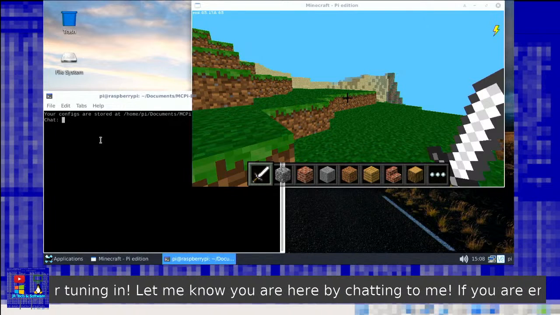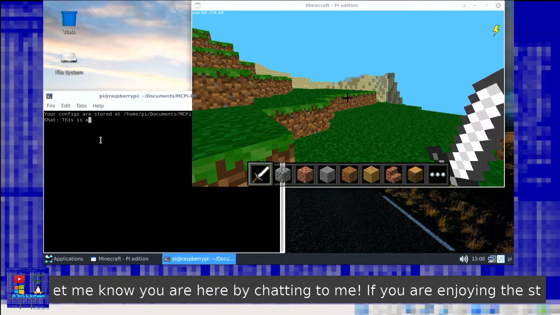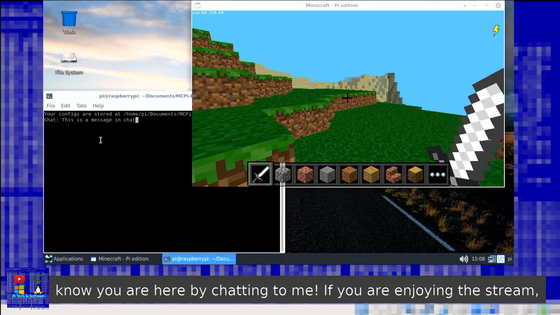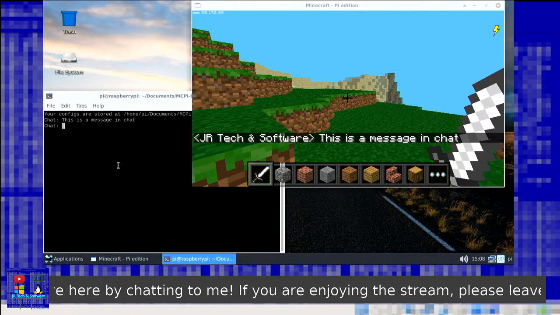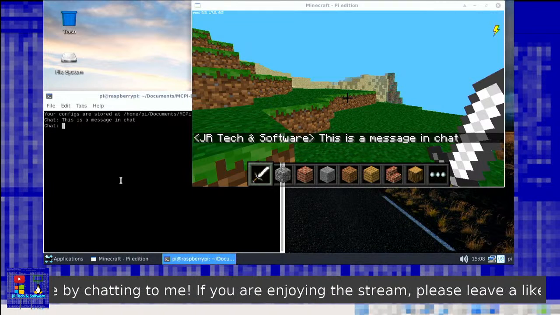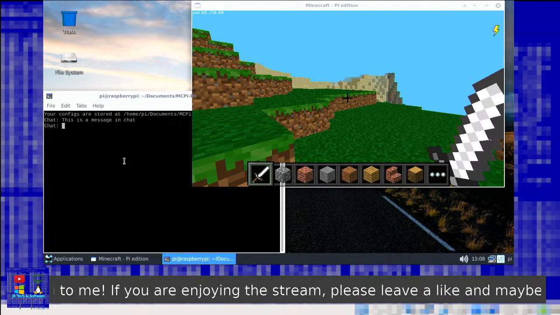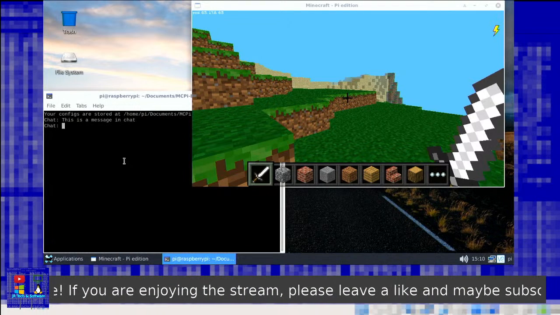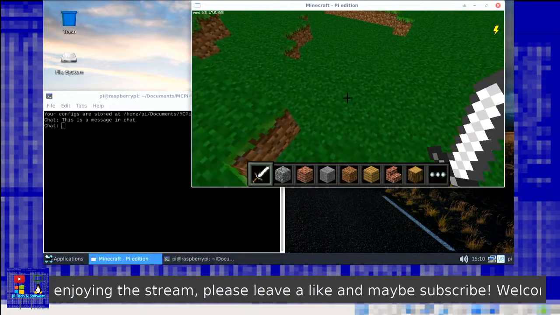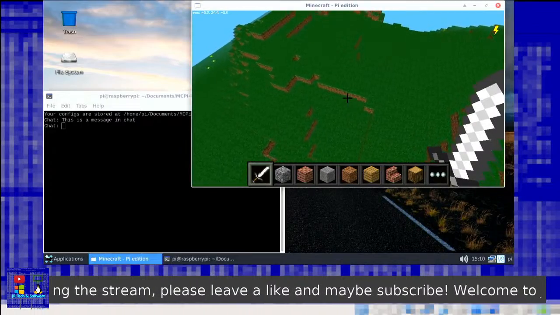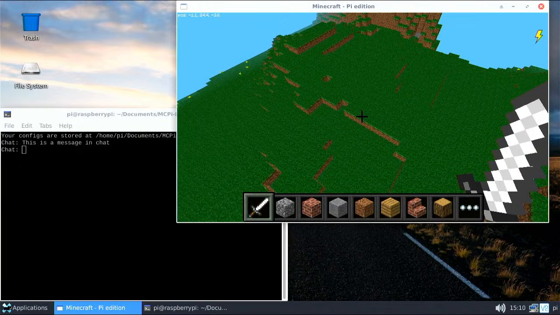If we type a message in here, this is a message in chat. There's a small little delay with the caption right there, but we get the text there, this is a message in chat. And that's if we don't have a slash in front of it. Oh, that's something I have changed here. You did T instead of tab.